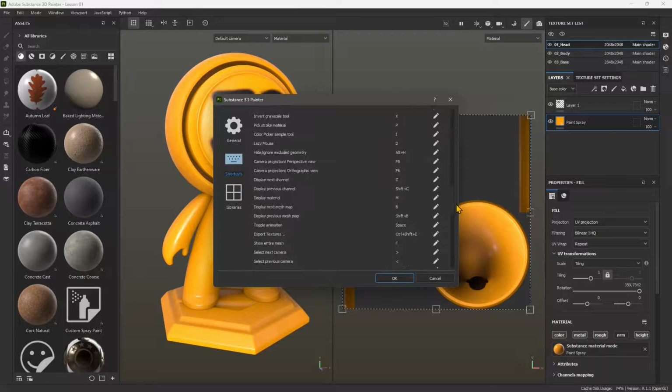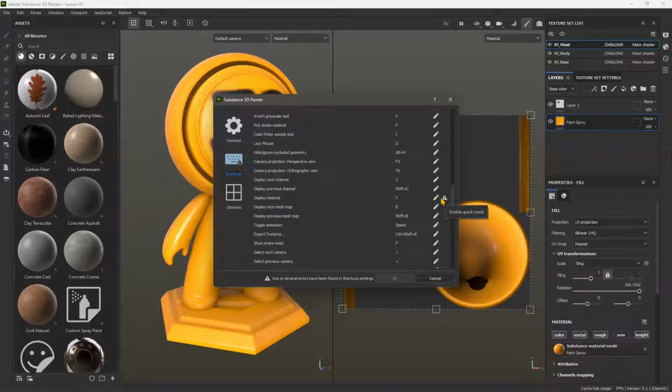So for example, if I want to change here the display material, instead of using the M, if I click here, I want to modify this, I can use the D key. And what it's telling me here is that probably this is overriding another key. So be careful because that's gonna be the lazy mouse. So you may want to change that into something else. So let's use the Y. And again, this is used by another.